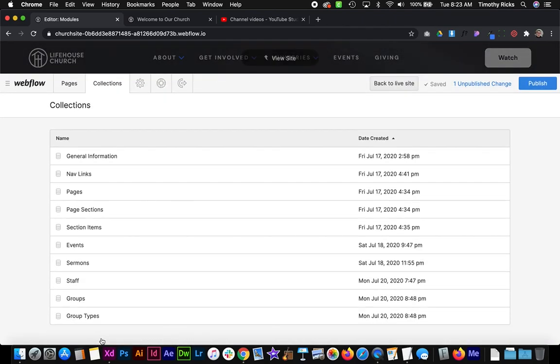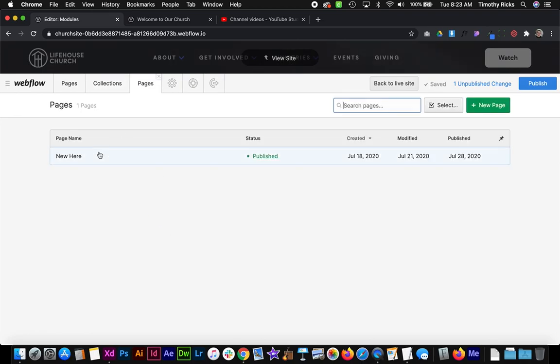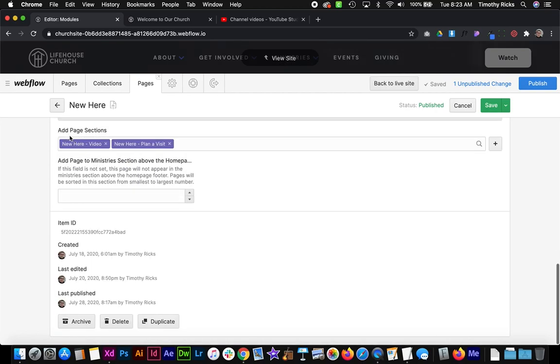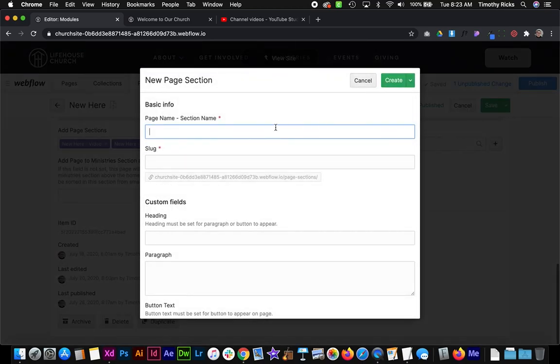If we open up the collections tab, it's basically going to need 3 collections. You'll need the pages, so a client can create a new page at any time. You'll need the page sections. These are all the modules that you'll design, whether that's image and text. And basically, inside each page, there'll be a multi-reference field where the client can add their new sections and populate it with the correct content.